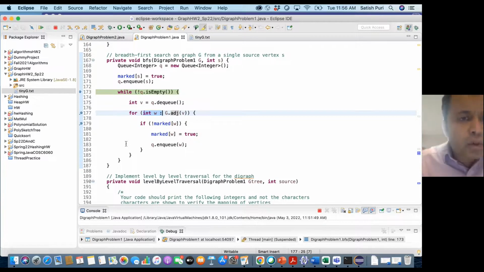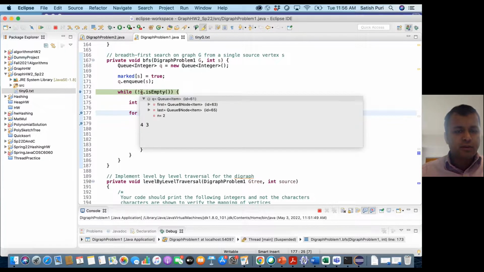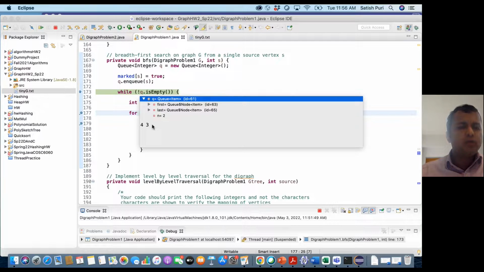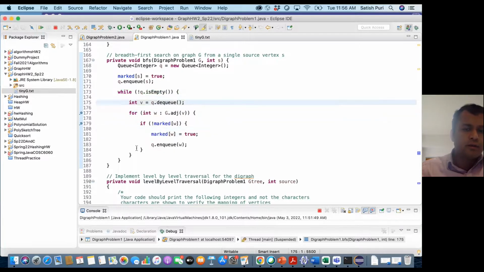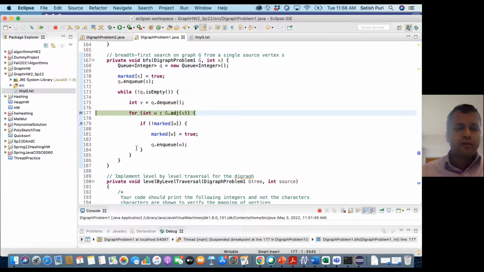And while debugging, if your program is not working, you have to see what are the status of the variables, like linked list or queue. So you want to check, let's see, what does the queue contain at this point. So queue contains 4, 3, and this makes sense because 5, adjacency list was 4 and 3. So 5 got dequeued and 4 and 3 are in the queue. Okay. So that's how you debug, F6, F6, F6. This one holds for 2 times because there are two things that get executed: one, the adjacency list, and then W.